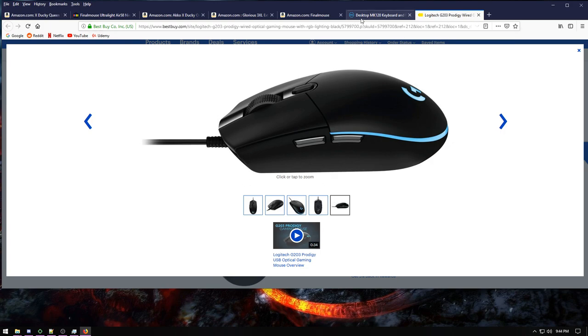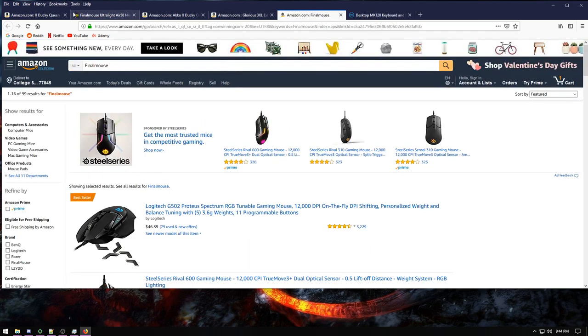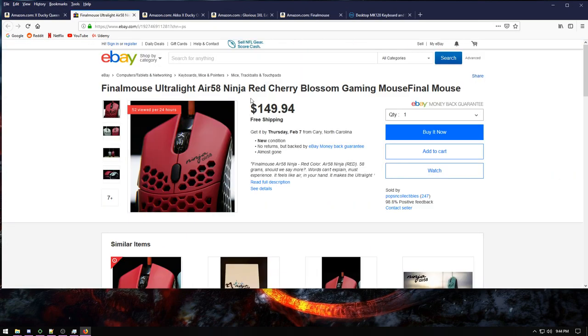You know, $20 to $30 is fine, but if you have the funds, this is the one right here. This is the best mouse that money can buy. This is the one that I use. Final Mouse Ultralight Air 58 Ninja.